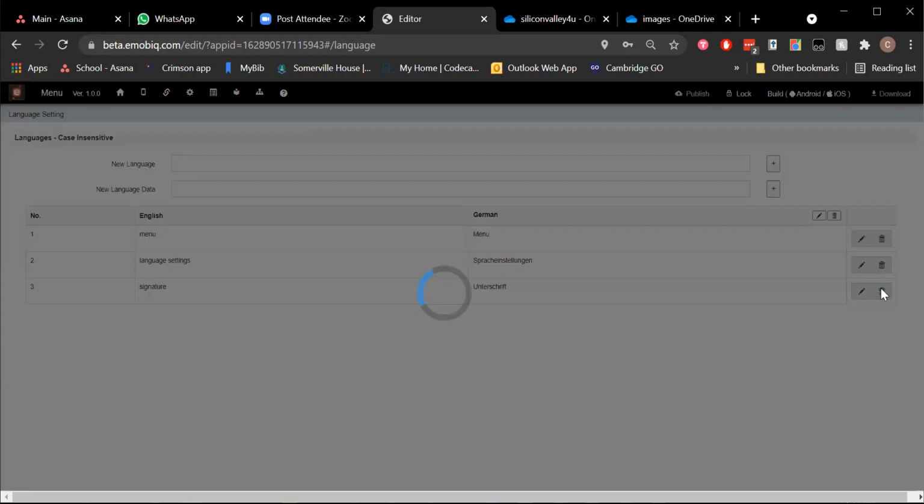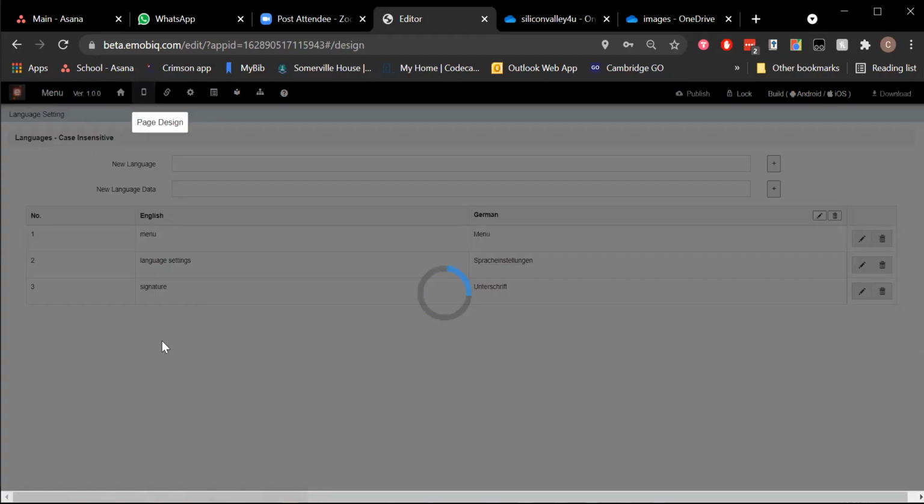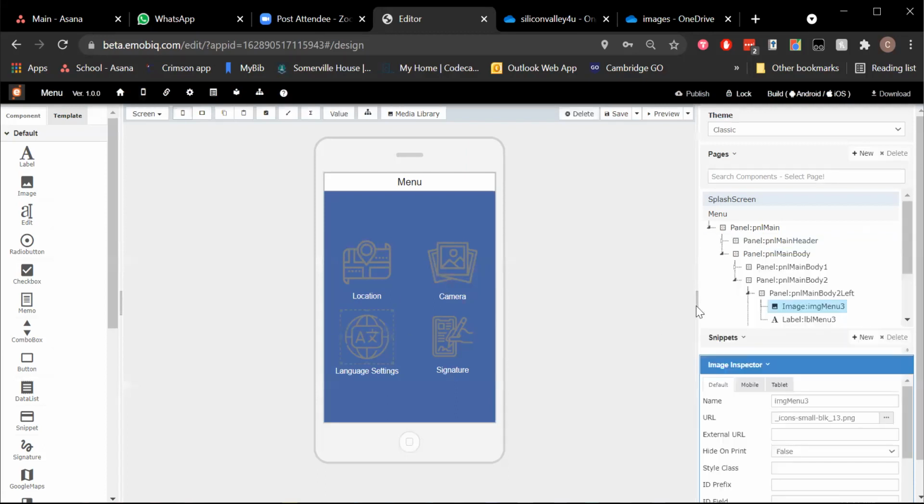Okay, that was fast. Just save this, then go back to your page design. When we click on the language setting option, it will take you to the language setting page.